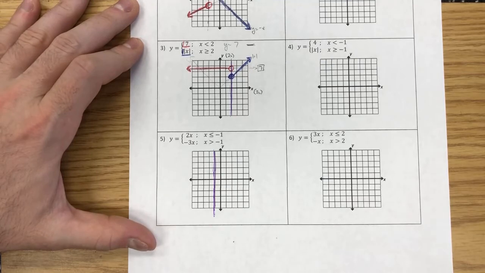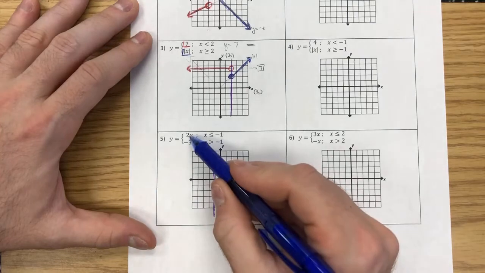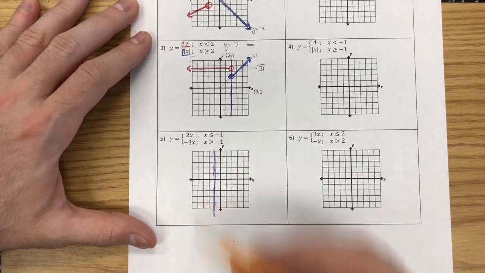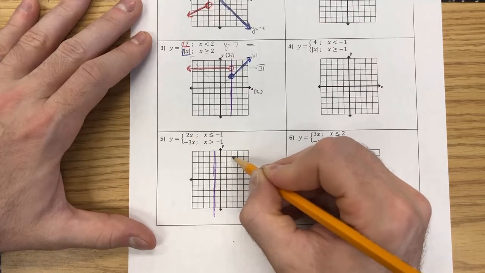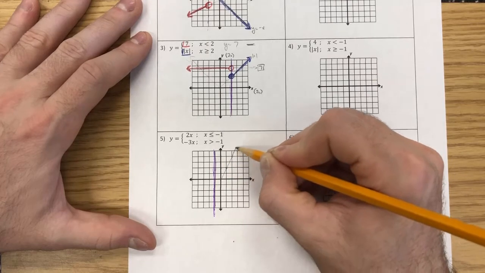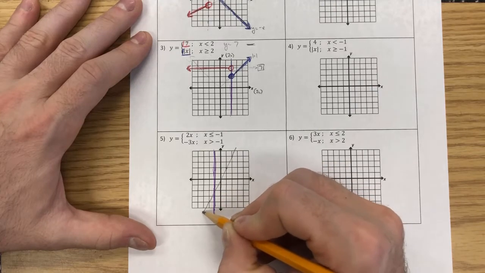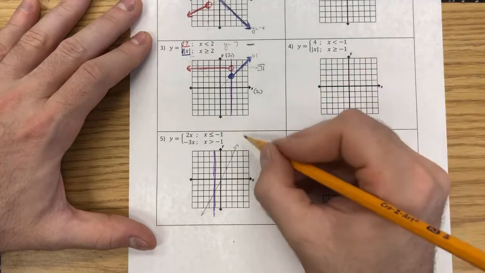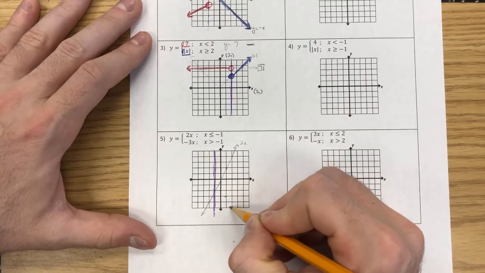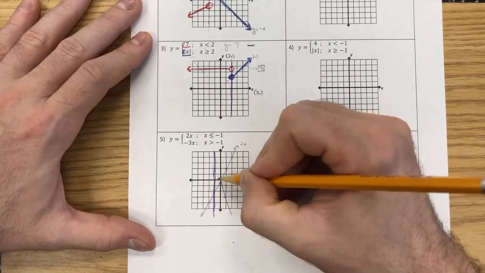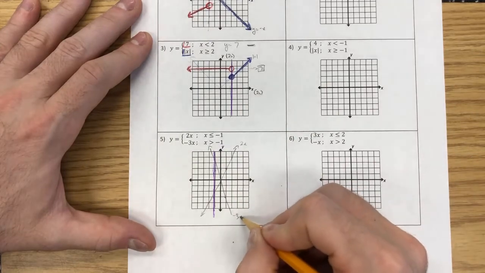Cool. Let's take a look at this one. So if I have my barrier at -1, what I have is what looks like an upward line with a positive slope of 2x. It has a 0 y-intercept. So I'm going to draw a line that goes up like this, down 2/1, down 2/1, boom. So it does something like that. That's my 2x. My -3x goes 1, 2, 3/1. So it goes down like that, up 3, back 1, up 3, back 1. That's my -3x.